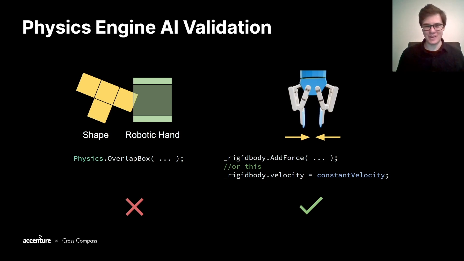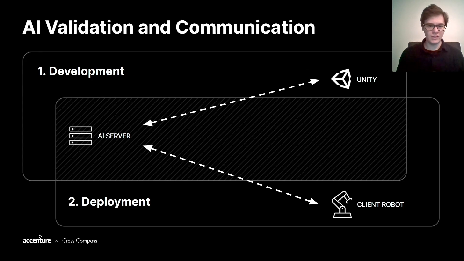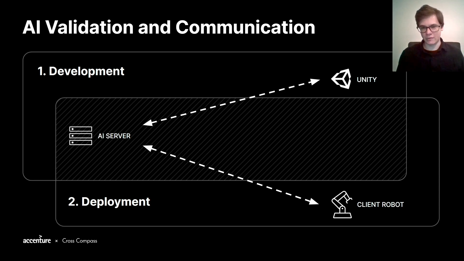Unfortunately, we still have a problem with this validation technique. In some cases, we still can't assure that the object is actually graspable, even though our physics check is valid. Looking at the drawing on the left, both grippers are clear and the object does in fact overlap with their aperture as requested, and yet the object is most likely to slip away. An additional way to check would be to simulate the real conditions more accurately, which is why we use rigidbody movement to close the grippers and test if the object can be successfully grasped. In addition to the physics validation, we can also use simulation as an effective tool to test our communication protocols — whether that's a standard robotic communication protocol like ROS, or custom client protocols. We can test them in different scenarios and validate the whole solution with the client before deploying on the real robot.